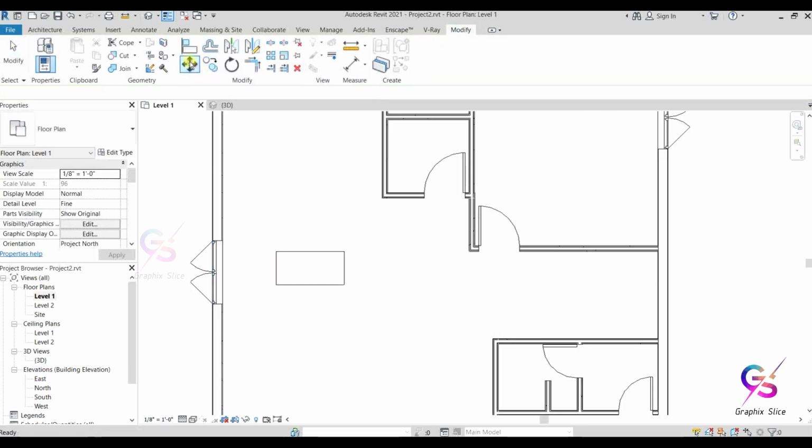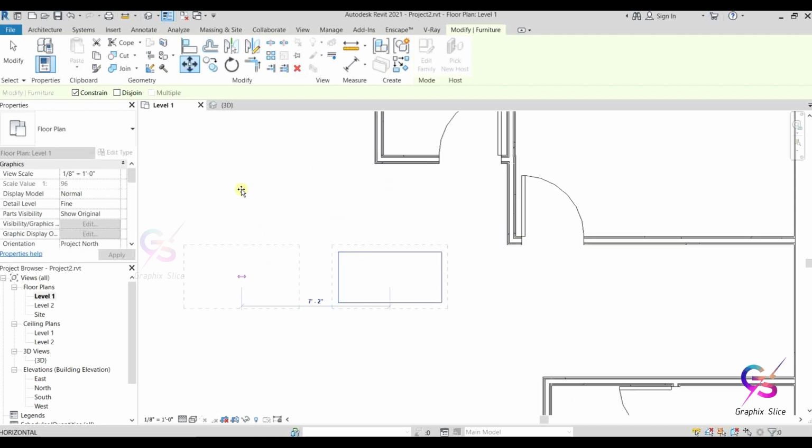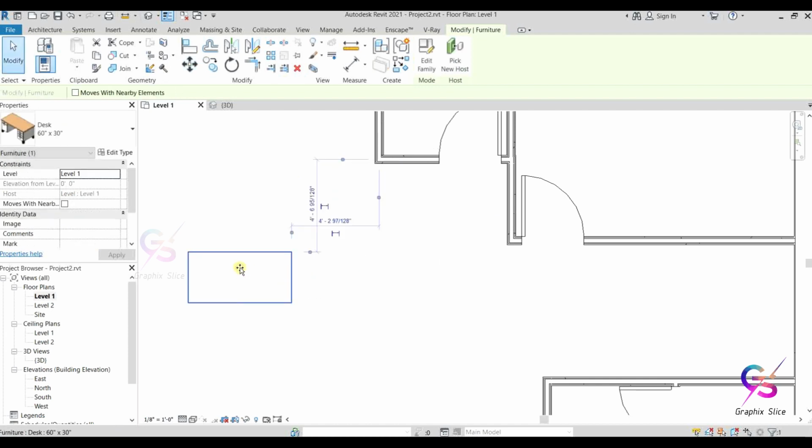When we are selecting a move tool, you can select it directly, or else you can use the shortcut command. Select the object which you want to move, then enter. Automatically it shows some options in the status bar: constraint and disjoint. What do you mean by constraint? Without constraint, if I move the object from here to anywhere, it is free, 0 to 360 degrees, anywhere we can move the object. When we take the move tool, if constraint is enabled, you can't move anywhere. You can move only at 0, 90, 180 and 270 degrees. So it goes orthogonal only.